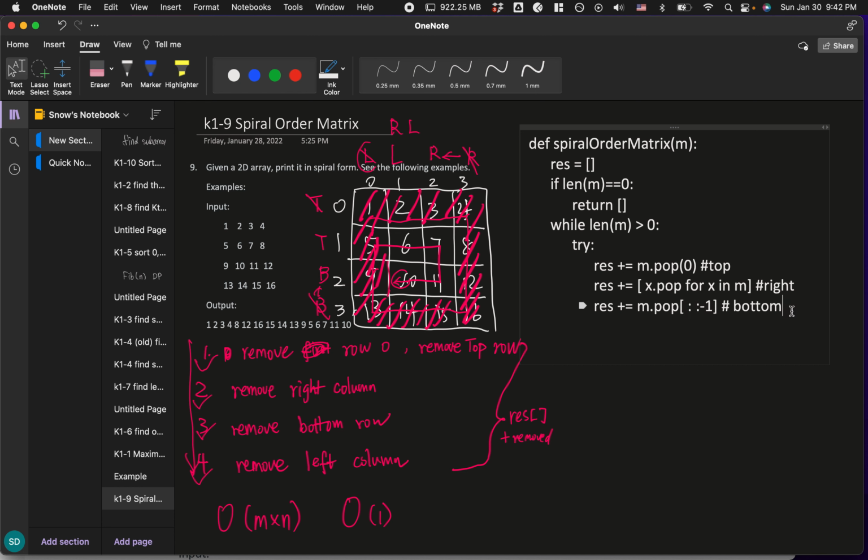Reverse order. So for the left column, it's similar to the right column. We need to write it like this.